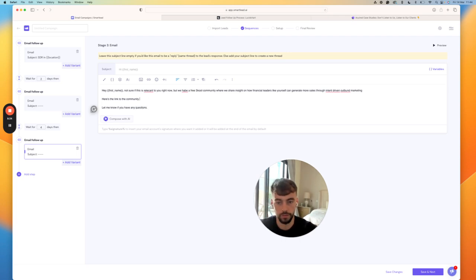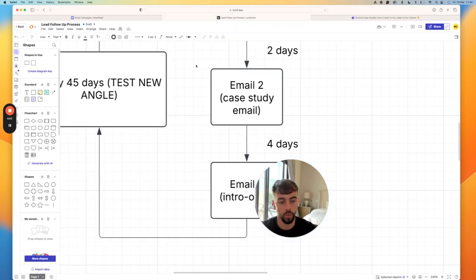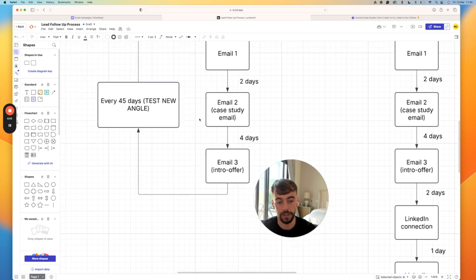Okay, and then hopefully this will just capture their details, get them in the school community where you can nurture them over a longer period of time and eventually warm them up so they can actually join a sales call. But that's how you set up the follow-ups in Smart Lead. You very simply just add these steps, add the time in between emails. I recommend 2 and 4 days. And then once that is complete, that's been running, you've added your leads in.